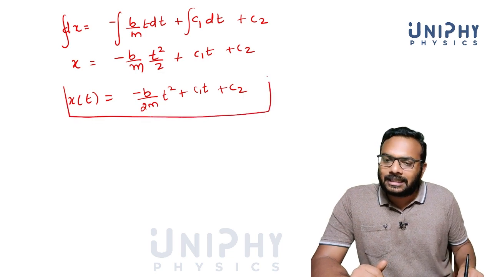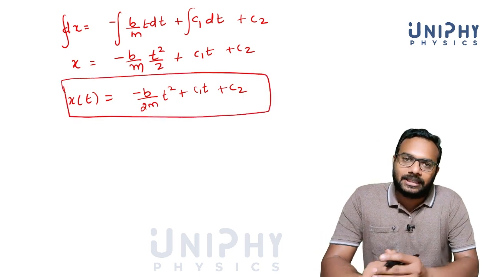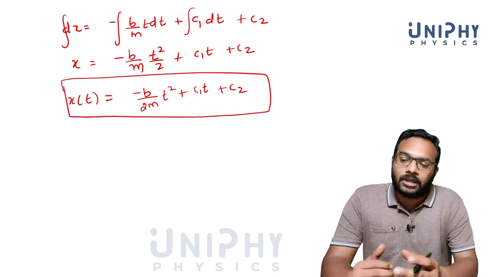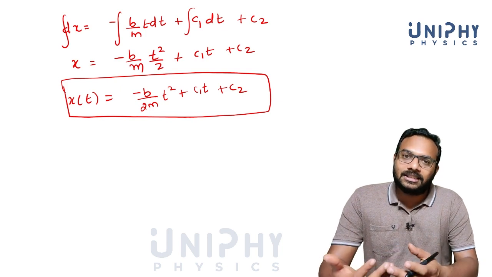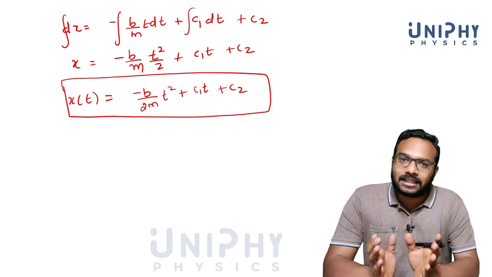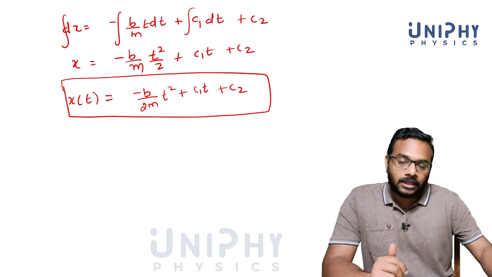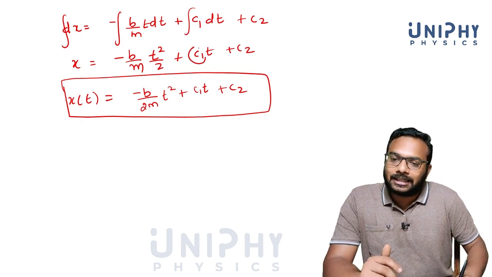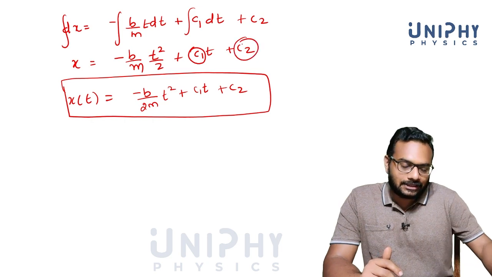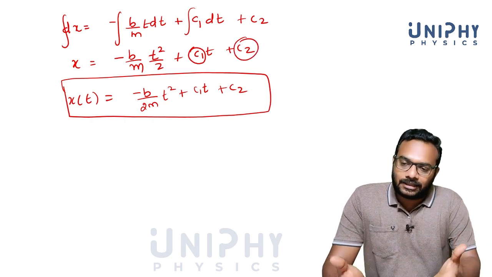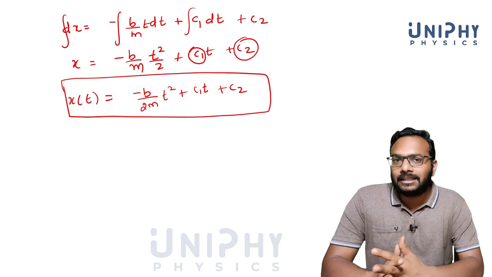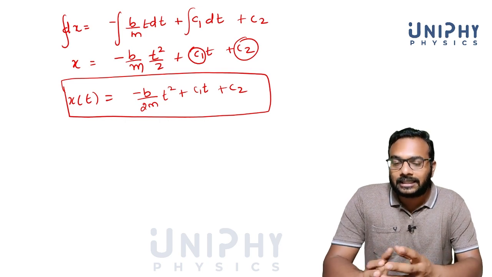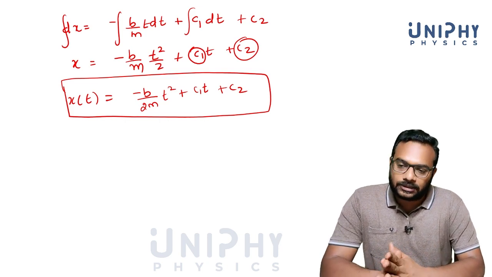So this is what Lagrange's equation actually does for you. It tells you the time evolution of the system, or how the configuration of the system changes with time. It's an equation governing the time evolution of the system given the initial conditions. Here c1 and c2 are two initial conditions. Given the initial conditions, you can find the configuration of the system at any later time or at any earlier time. That's what Lagrange's equation allows us to do.